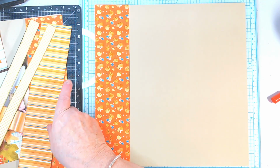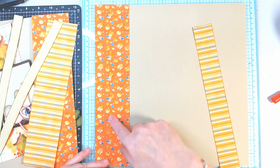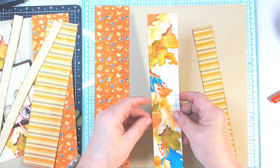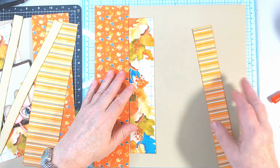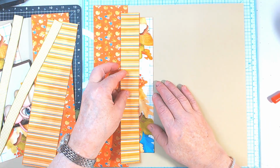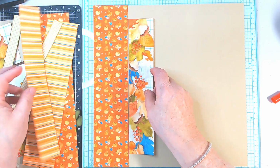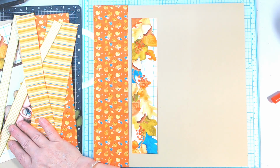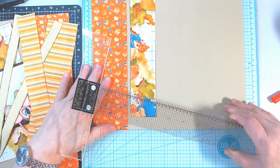Okay. And I have to think about how these are going, and I want to get them right. I'm using pattern paper, obviously, and it's got a direction to it, so I have to make sure that they're going the right direction also. Does that make sense? I'm not good at that. So now this piece, correctly, how this is going. Yeah, I got to get my tee ruler out for it, which I tried to have everything fairly handy, but what can I say?